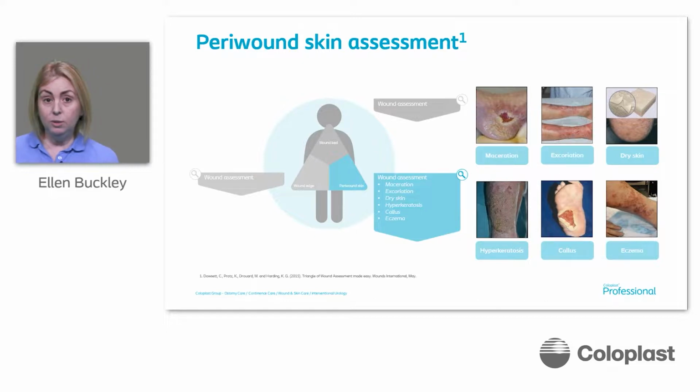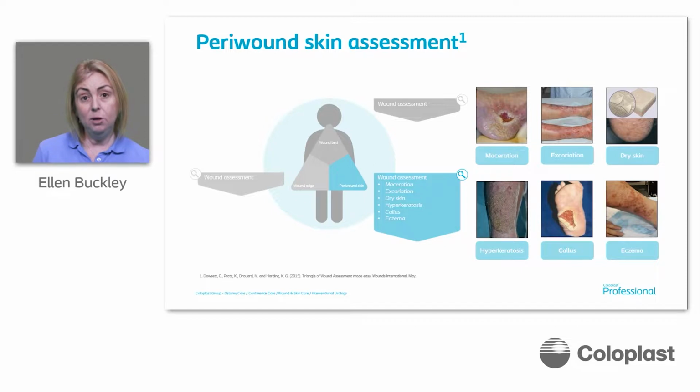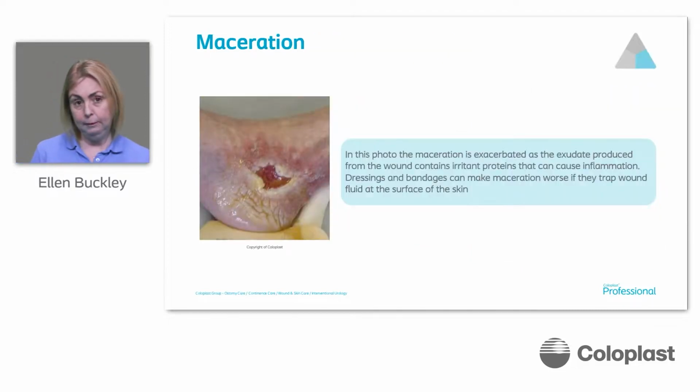So once we've done our wound edge assessment, we then move on to our periwound or surrounding skin assessment. And these are some of the common problems that you might see on your surrounding skin for your patient, and certainly do need to be incorporated into the management plan, because we need to avoid being blinkered and just looking at the wound bed, because if the periwound or surrounding skin is also unhealthy, then the likelihood is that the wound itself is going to be delayed in healing also. So we need to address all three areas and not just focus on one.